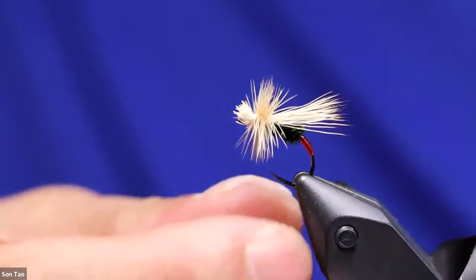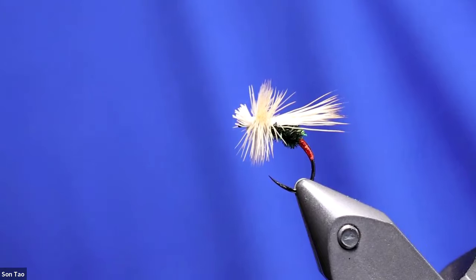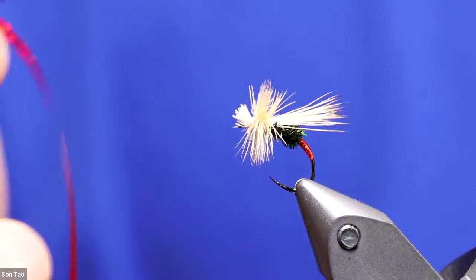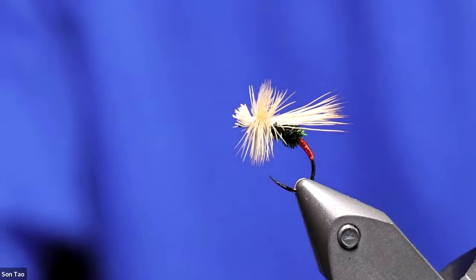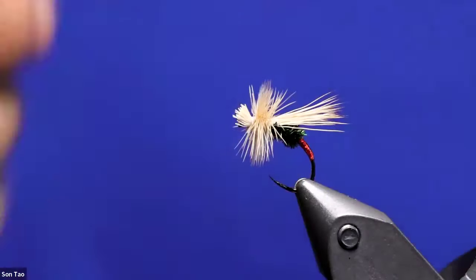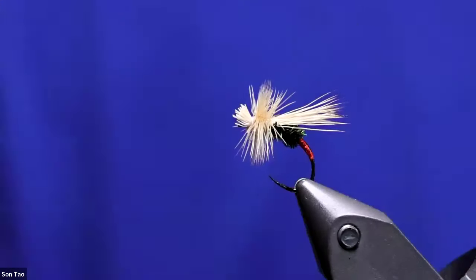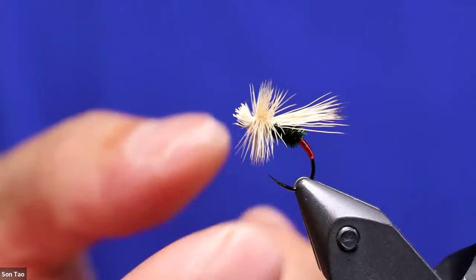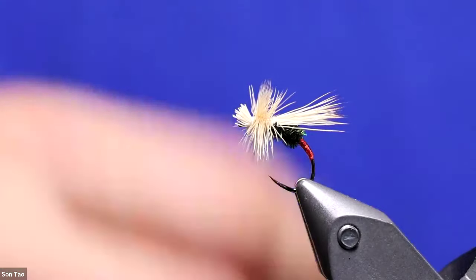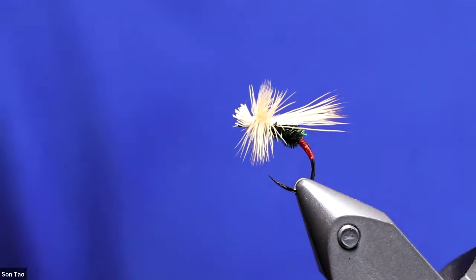For the tag I'm using holographic tinsel — I wanted a little flash. You can also use floss, red thread, or purple thread. The tinsel works a bit better because it has that sheen and doesn't soak up as much water compared to thread. I put a little bit of head cement or UV resin to give it a light coating and make it really durable. The same reinforcement techniques from the Stimulator apply here — the peacock herl is cordoned around the thread with super glue or head cement before wrapping. This fly will stand probably 20 to 30 brook trout before falling apart.